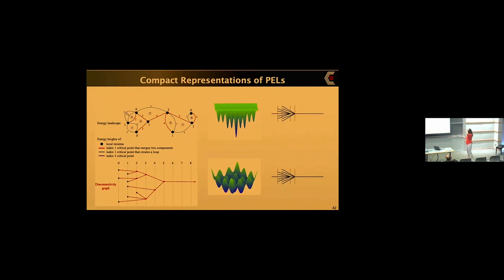The typical technique used in protein folding and things like this are what are called merge trees or disconnectivity graphs. These disconnectivity graphs basically map all of the index 0, all the minima, in a tree-like formalism. Now, the problem with disconnectivity graphs is that you can have two very different energy landscapes that have exactly the same disconnectivity graph, because the disconnectivity graph only knows about this low dimensional information in the topology. And so if you've got higher order saddle points, then you miss those.